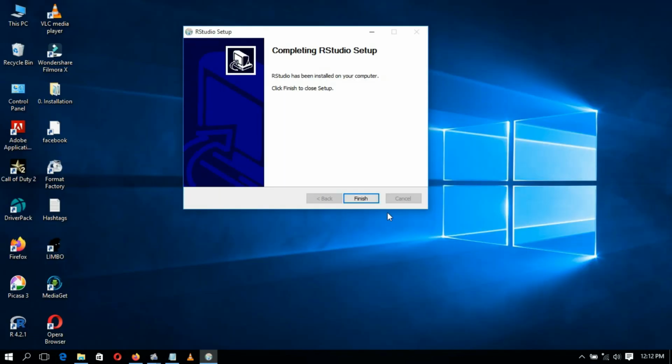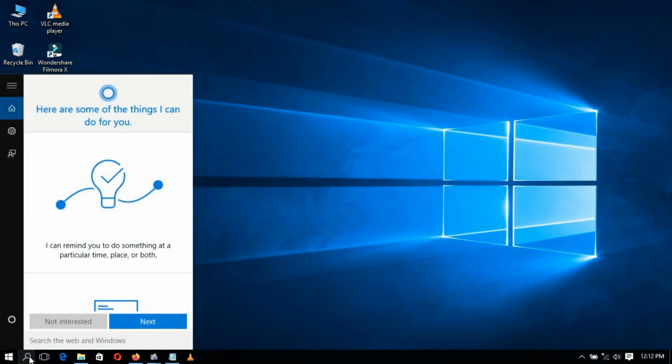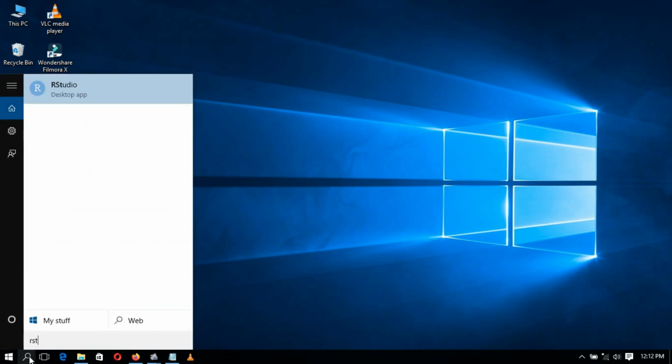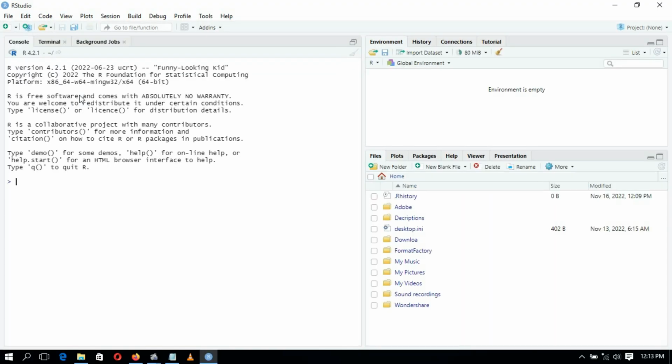Once it is done installing, we just click finish here, and then to run RStudio, we just need to come down here to the taskbar, and then in this search icon, just click it and search for RStudio. Just type in RStudio. It will be our first program here at the top, so click it, and just like that, RStudio opens on your machine, and there we have installed RStudio. So congratulations, we have downloaded and installed both R and RStudio onto our machines.